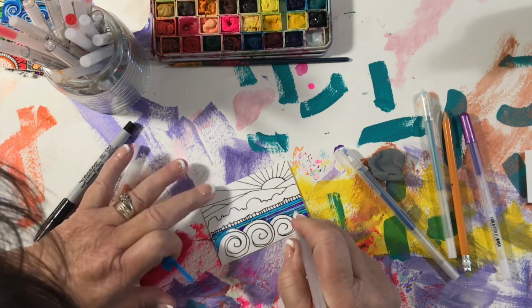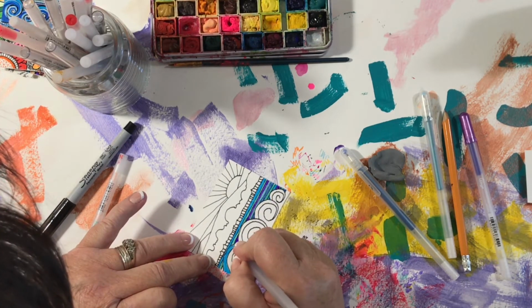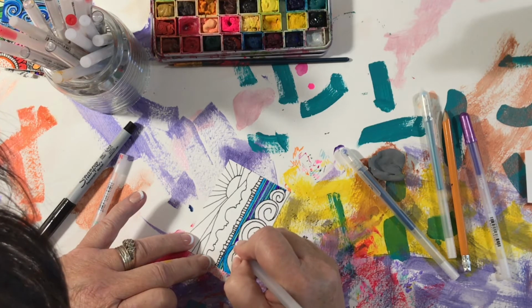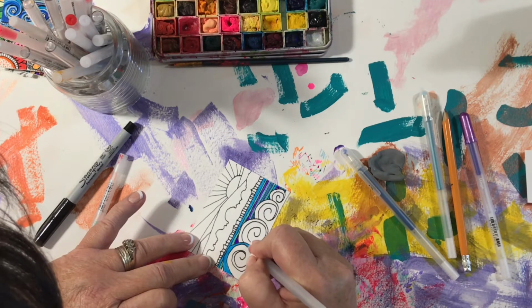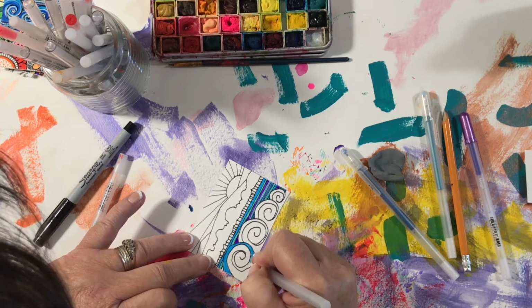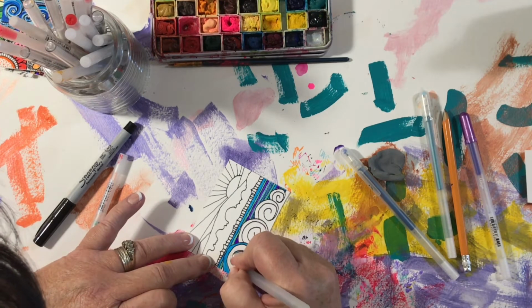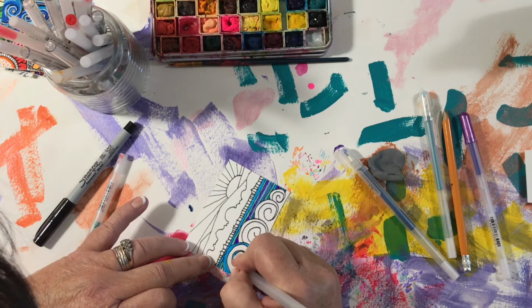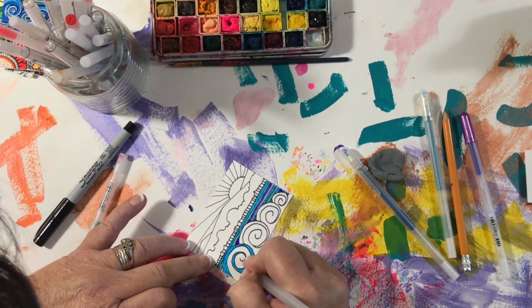But I also like to leave white, because there's definitely white when you look at the waves. Either the bubbles or the sunlight, there's definitely white there. It could be the foam from the crashing of the waves. But I start out with the glaze pen in this particular piece. Then I will add some watercolor.